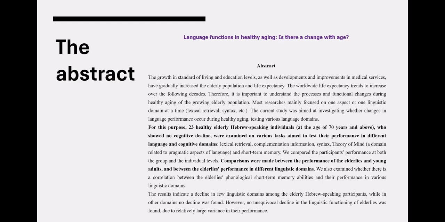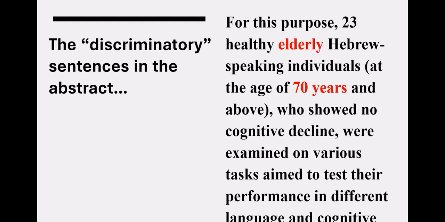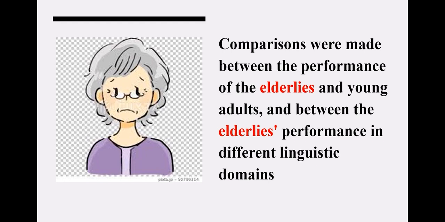All right, here are the discriminatory sentences, and I'll show them in large print. This is one. What's upsetting to me here is that according to this cutoff of 70, I'm above 70, so all of a sudden I felt that I was labeled elderly, and it was very upsetting to me. And I wrote the authors about this.